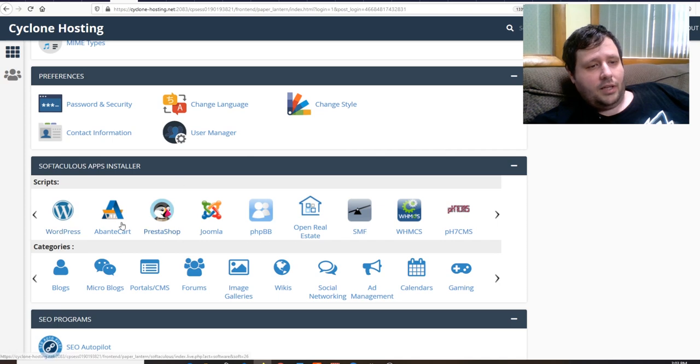And second to the last one over here is Softaculous. Like I was telling you, Softaculous allows you to add so many different apps. One of them is WordPress. You don't even need to download, upload, and install WordPress and configure it manually. You could add it right from here. Just click on this, click on install. It installs in a matter of seconds.